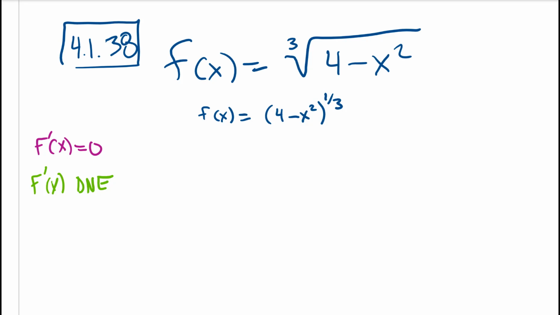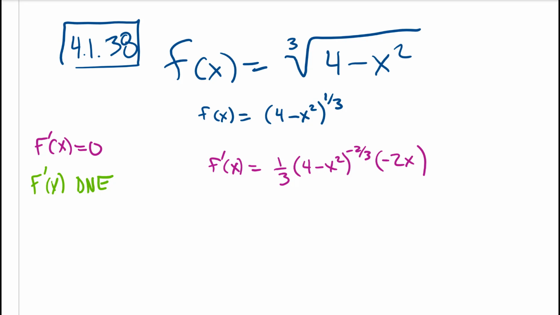Okay, now let's take a derivative on this. We take a derivative on x to the 1/3. Our 1/3 falls to the front. We rewrite the interior. We subtract 1 from 1/3, that's negative 2/3. And don't forget about the chain rule: the derivative of 4 minus x squared, that's negative 2x. Now in the past, I've been pretty lenient about the idea of leaving negative exponents. Just leave your negative exponents. Don't want to clean it up all the way? Don't clean it up all the way.